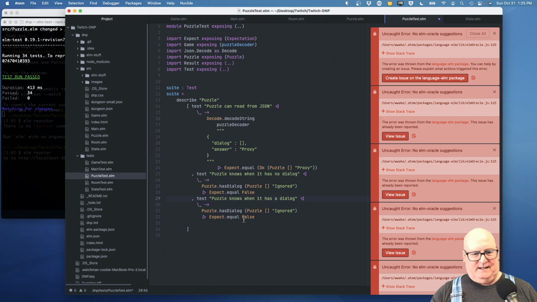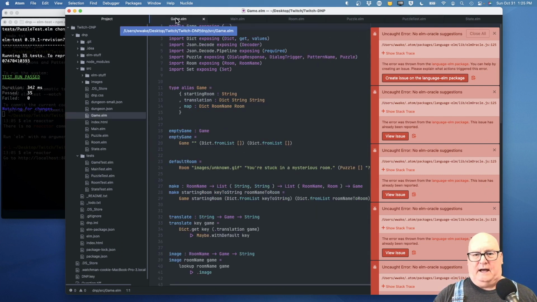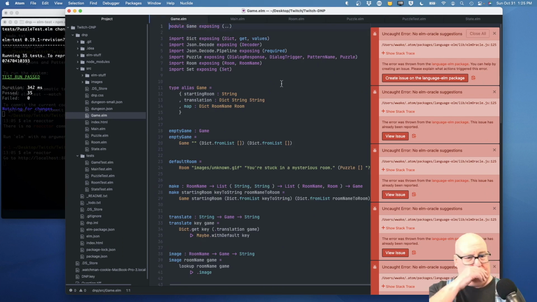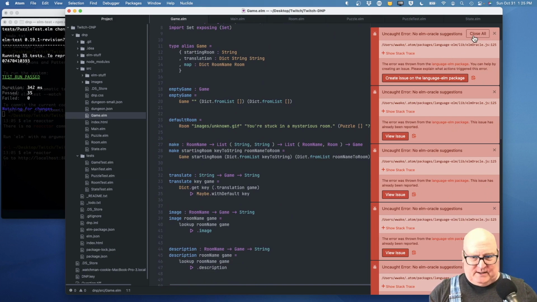When it has a dialogue, this is true, and then trigger an action, because I expect it to pass. All right. Now I know that's good for that. I don't know. I'm driving bottom up. That feels funny to me. I don't usually do that.